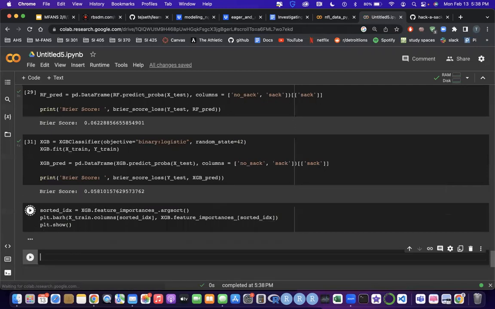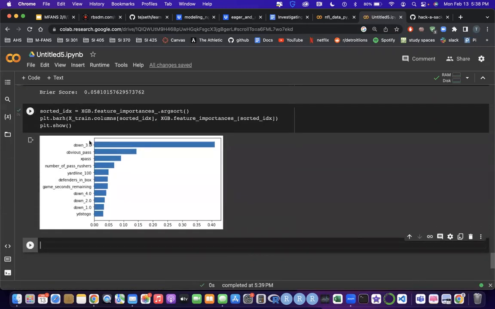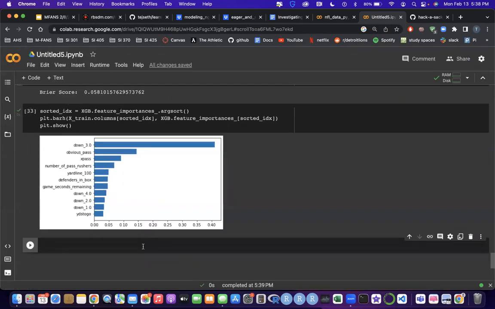And then let's show our plot here. This will show us the feature importance. Third down is a very important variable for predicting whether or not a sack occurs. That makes sense. The most sacks happen on third down. Look at our obvious pass variable that we feature engineered getting up here. Expected pass, number of pass rushers. That makes sense. So all these things make sense for why our model's giving us our predictions, because it is a little bit of a black box, but it makes sense.